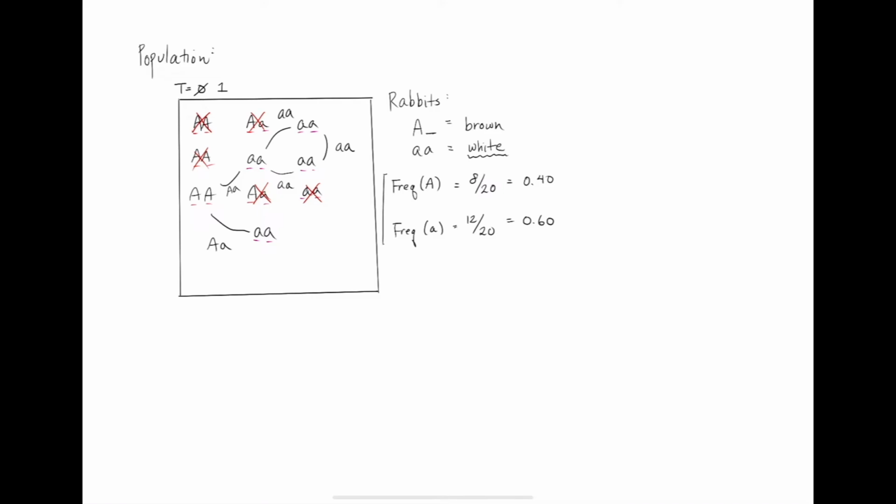So if this frequency distribution that we started with is time 0, let's see what we have in time 1. So frequency of the big A allele at this point is going to be 1, 2, 3, and that's it. We have 3 out of 20. And then the frequency of the little a allele is going to be 17 out of 20. So what would that be? That would be something like 0.15 and 0.85 at time 1.